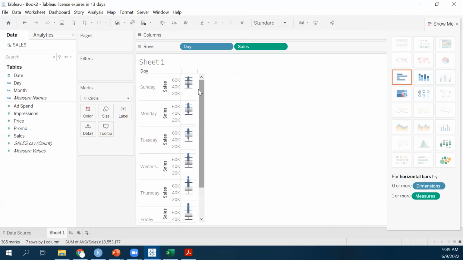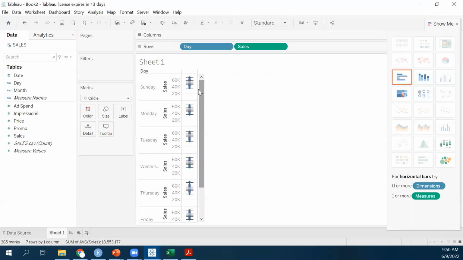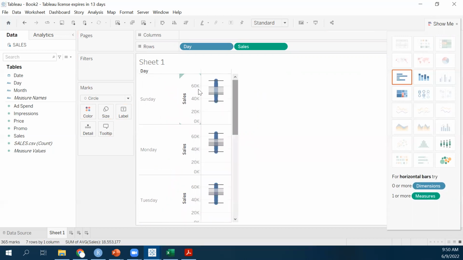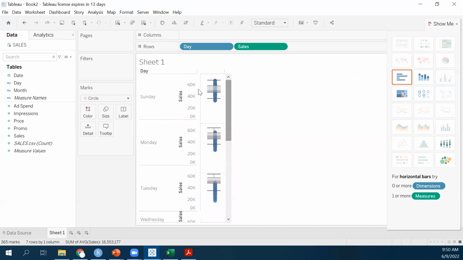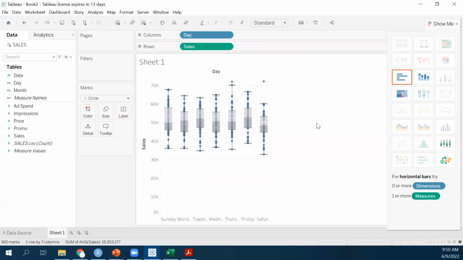If you hold Control Shift and you hit B, you can zoom in on the plots. If you hold Control and hit B, then you'll zoom out. But I think on the Mac, it's a little different. So just sit tight with that, and I'll give you some instructions there. But is everybody comfortable that we've generated here not just a plot of one variable, but a plot of two variables against each other? And we can see how this categorical variable, the day of the week, is related to this numeric variable, the quantity of sales. Any questions about that?